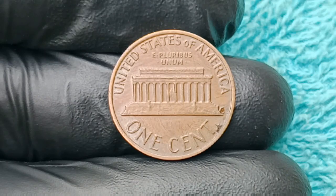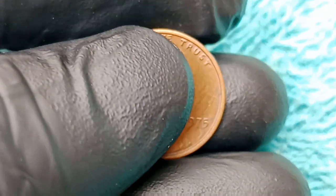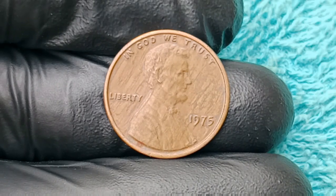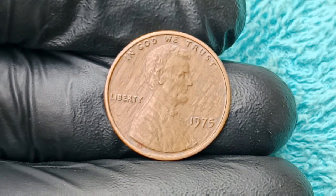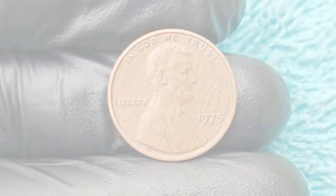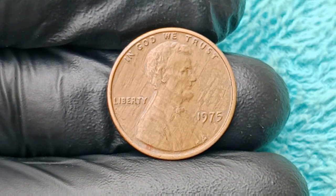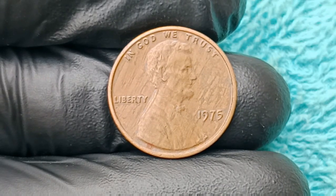And today, more than 4 decades after it was minted, this 1-cent coin has become a modern treasure, inspiring a whole new generation of numismatists to explore the world of error coins and rethink the value of what might be hiding in plain sight. So if you've got old pennies lying around, especially from the 1970s, now is the time to look closely, examine them under magnification, learn the diagnostics, and see if history has quietly placed a fortune in your hands.